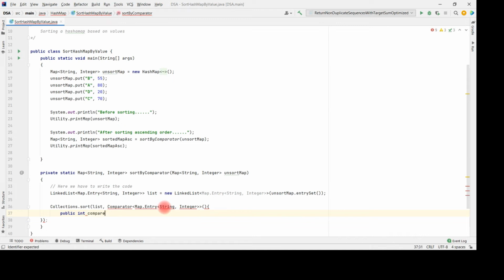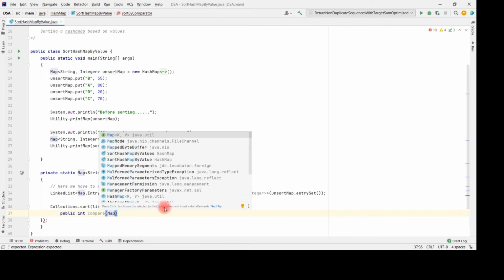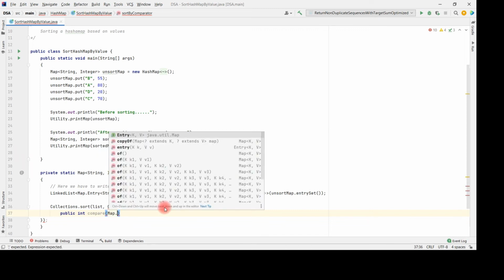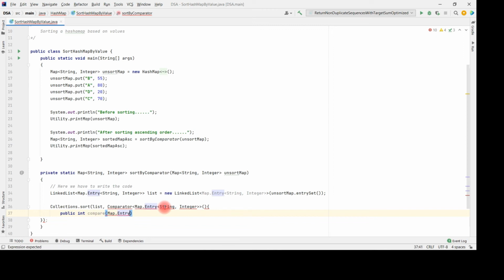So what I'm going to do is override this compare method and take this map dot entry, and then I'm passing this string here.